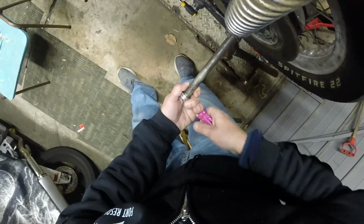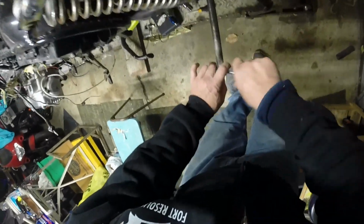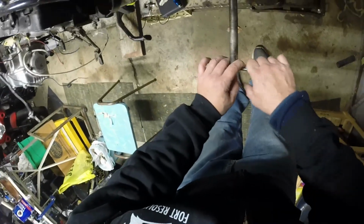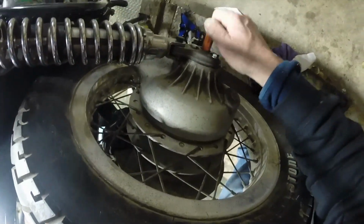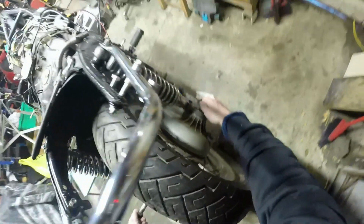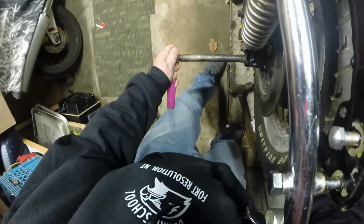Stuck. Not copper straight. Why aren't you copper straight? Coming. Tap, tap, tap. Tap it out. Come on, mister. Come on.